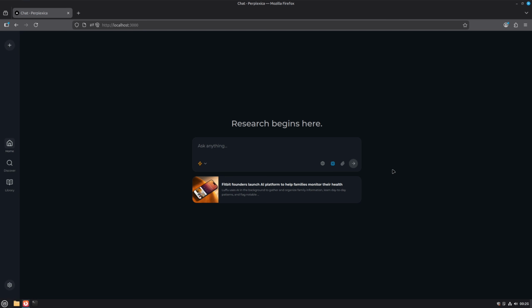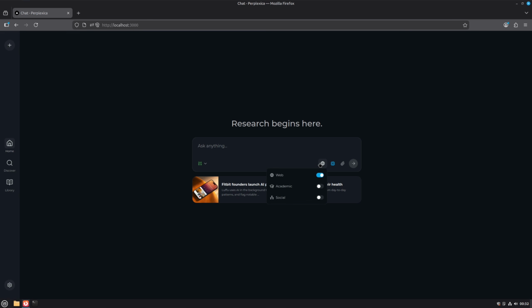Before we finish, let me show you how to use these controls. They are all built right into the search bar. First, on the left, click this lightning bolt. This controls how hard the AI thinks. You can leave it on speed for most things. But if you need a deeper answer and don't mind waiting, switch it to quality. Or choose balanced to get the right mix of speed and accuracy.